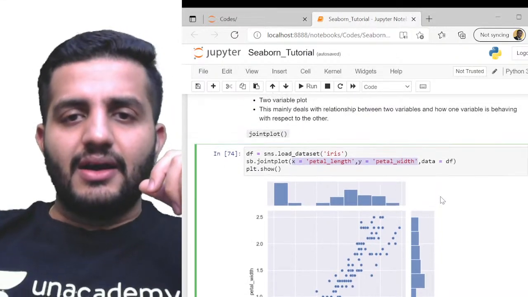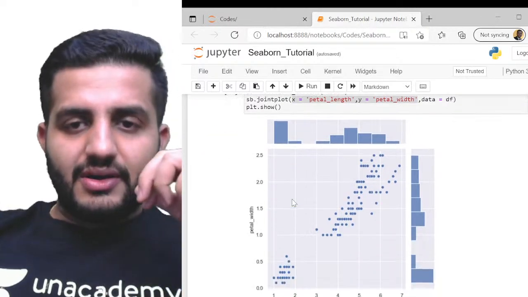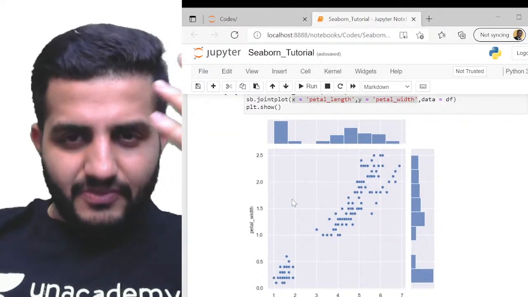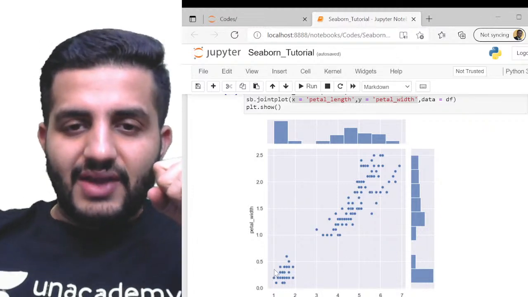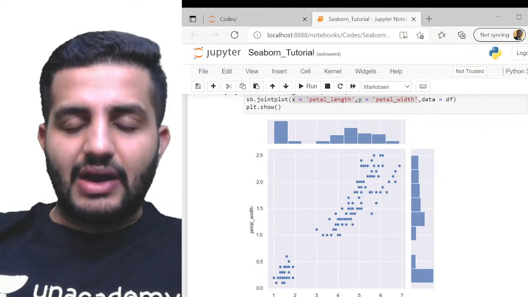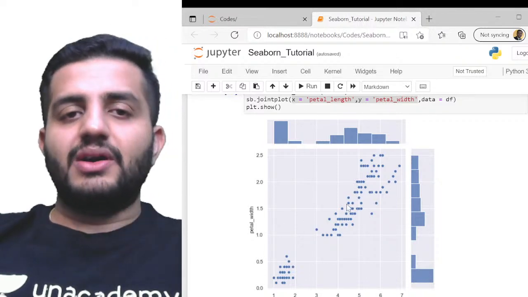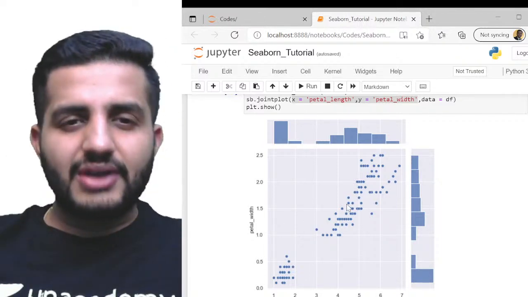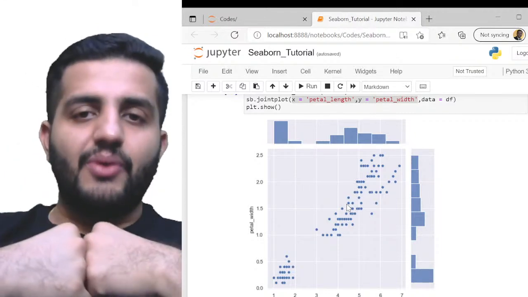This is again a very good benefit of using the joint plot. Here again, I have told you how you're going to read this graph. This is very important. Can you see this? There is an upward positive trend, a very clear upward positive trend. That means whenever my petal length is increasing, my petal width is also increasing. So there is a direct correlation available. You have to understand how to read the graph. This is very important.